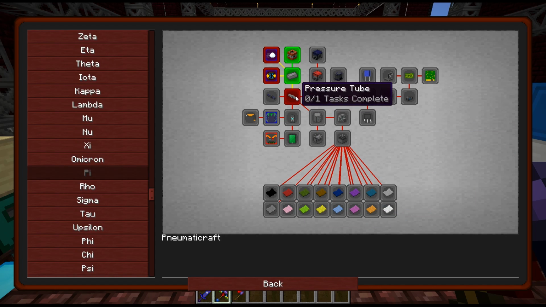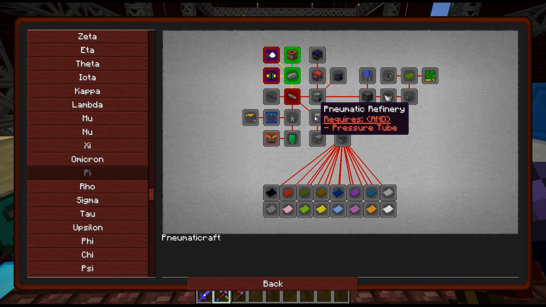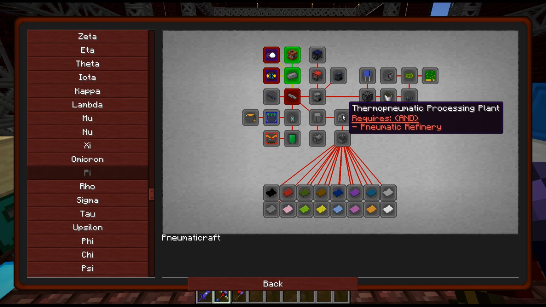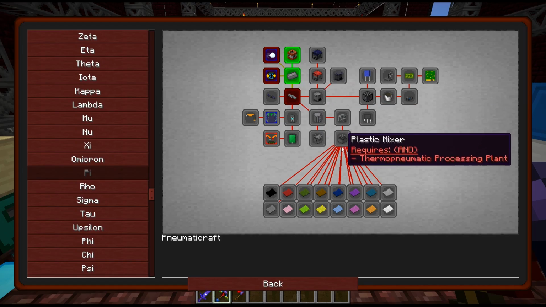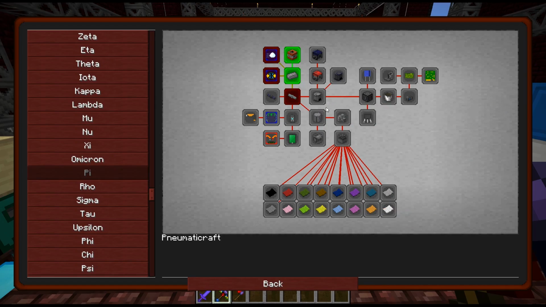So I'm going to make these pressure tubes, and Pneumaticraft is all about pressurized air. That's the quote-unquote power for this mod. So yeah, I got to make some pressure tubes, the Pneumatic Refinery, possibly the air compressor, this Thermo pneumatic processing plant, and then the plastic mixer. So yep, that is the line we're going to go down, and we're going to get this plastic made up.